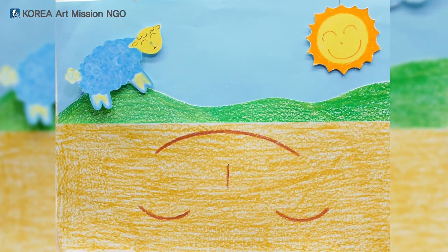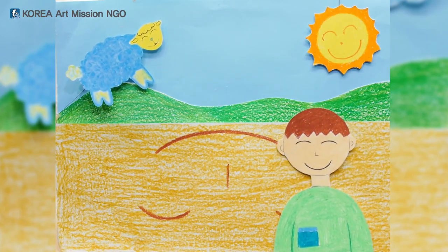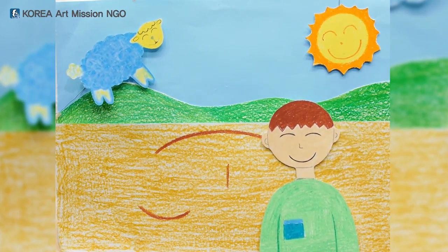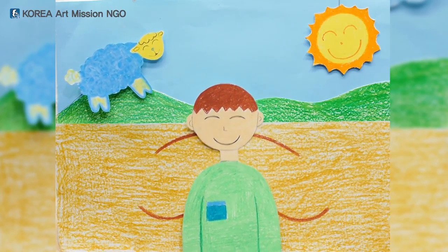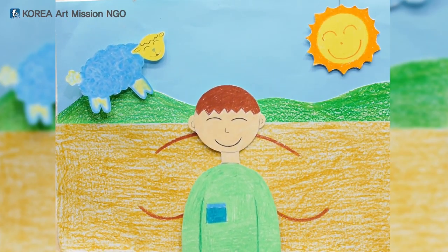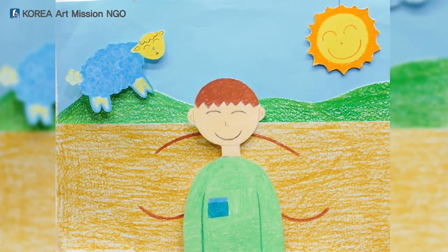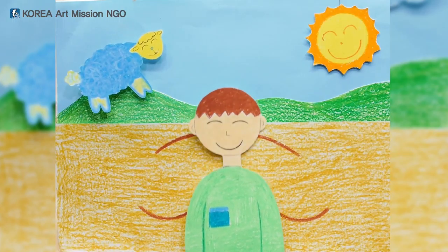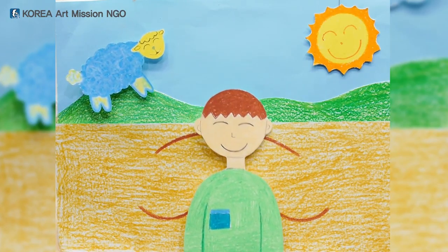Then there was a friend who came to sheep a little later. It was a little boy. The child came close to the sheep and said, 'Oh! You cannot see! Do not worry about it. I'll be your eyes in the future. Let's look around every corner of the field and outside the field.'